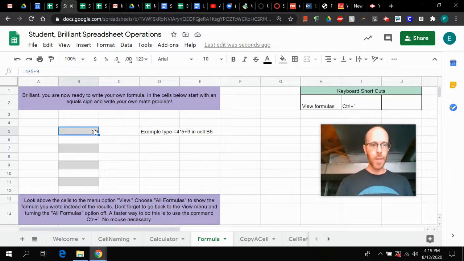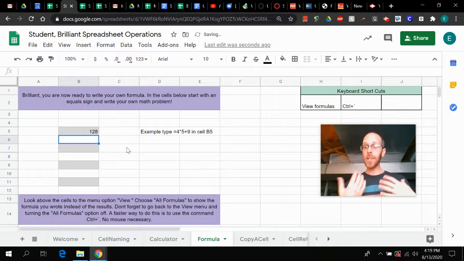One thing that I want to mention to you, I am going to do a Control-Z to undo that, is that if you wanted to write a formula that involves an exponent, let's suppose we wanted 2 raised to the 7th power, I would go =, 2, and then the way that you express an exponent is by putting in a caret. So it'll look something like this. Now let's suppose that I finished this and I see 128, and I want to know where that came from. There's 2 ways I can go about that.